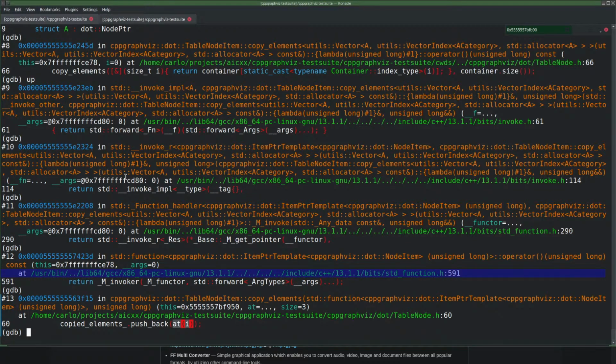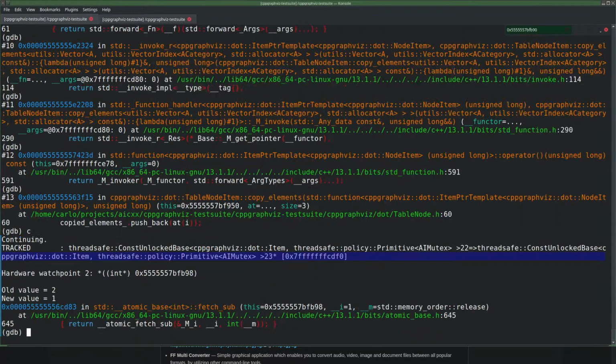So I'm happy with this increase to 2. But in the end, it's going to go to 0, which is nonsense. Still continue. Yeah, it goes down again to 1. Why? Why would it ever do that?